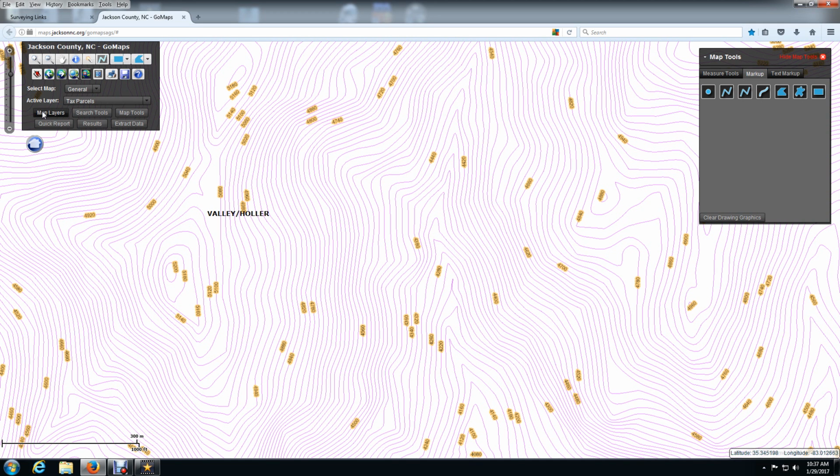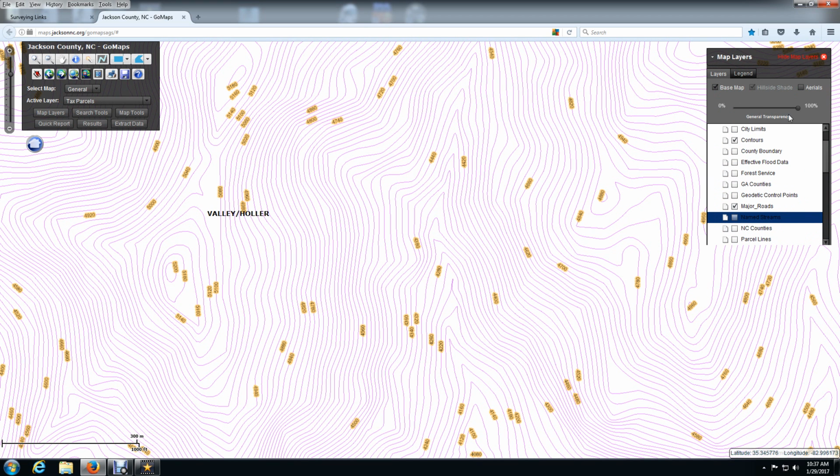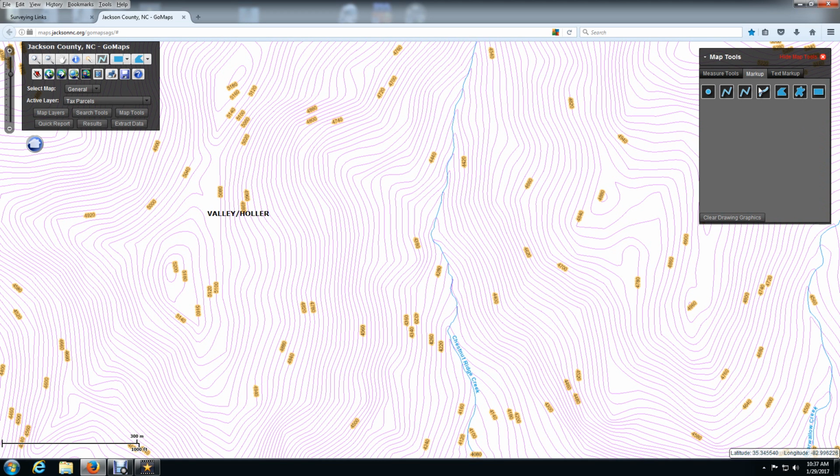And I'm going to turn a different layer on and just see if that holds true for this. And yes, when you turn that layer on, you will notice that there is a creek there, actually called Chestnut Ridge Creek. And you can see how it follows right through the points of the V.